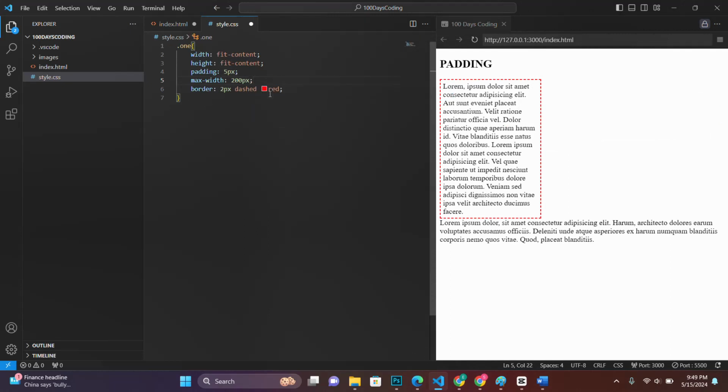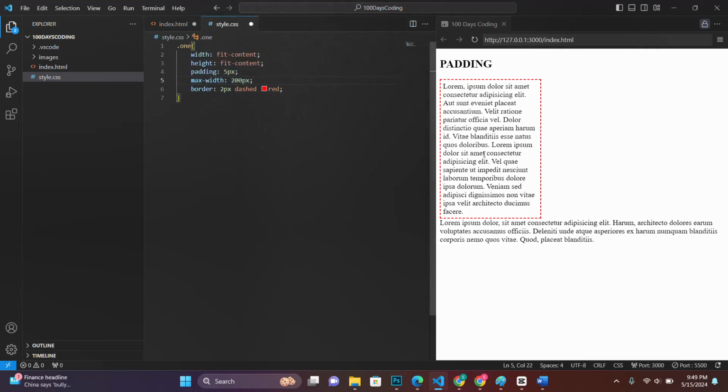So that's the max-width. We say the max-width is 200 px, so it cannot go beyond 200 px, no matter the content you put inside.